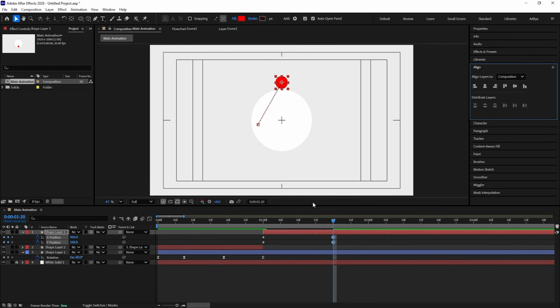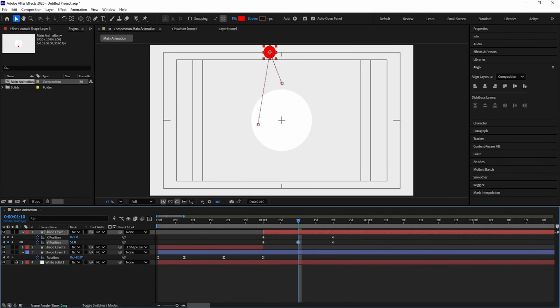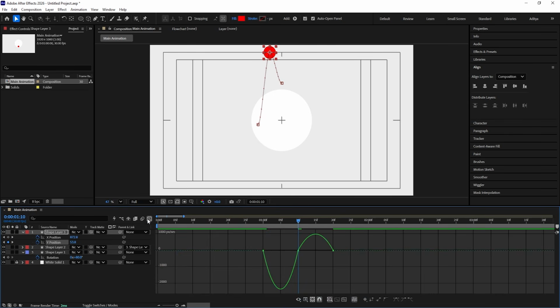You can go to the Align tab and choose align horizontally and make sure that it's touching the top of this. Then in the middle, let's select this and change the Y position of this one to somewhere up to this. Select those Y position keyframes and hit F9.